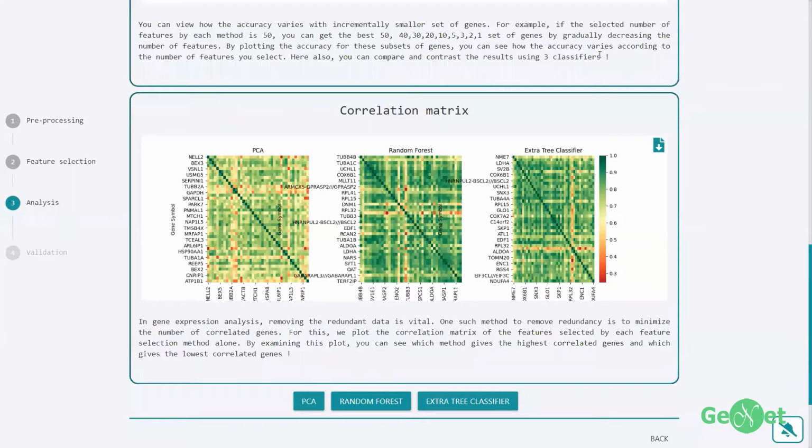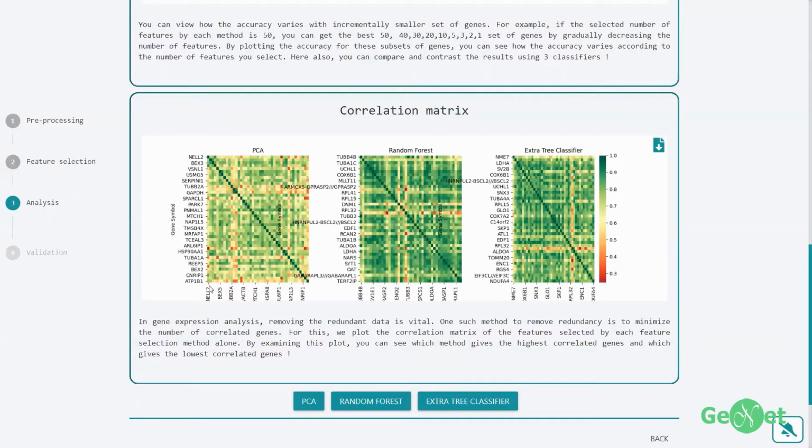The objective of plotting this correlation matrix and getting the least correlated genes is to find the best set of genes that also impact a disease, as well as genes that provide novel information without redundancy.